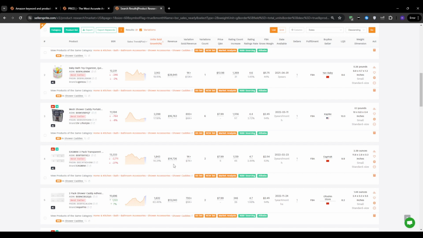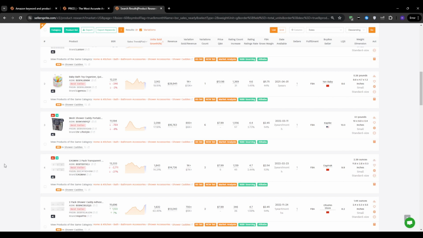And this tells us initially that it is a pretty good potential product. However, it's very important to remember that while tools like SellerSprite are fantastic for surfacing initial product ideas, you still need to validate the opportunity through deeper research. And you do that by analyzing the competition and running through all of the numbers to make sure the profit potential is really there.